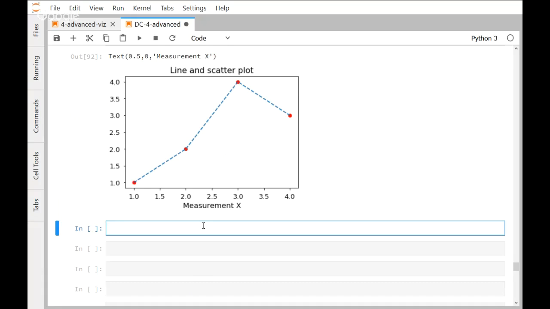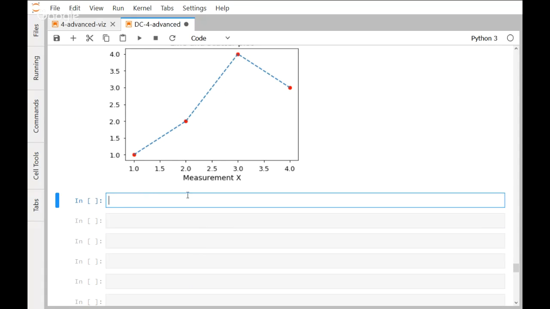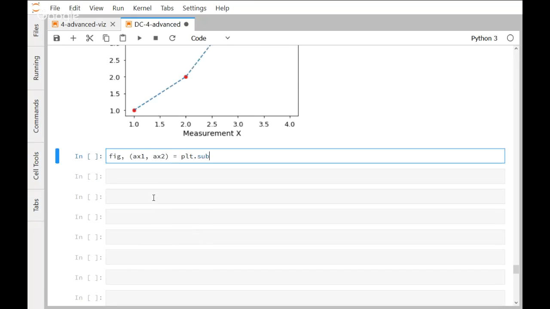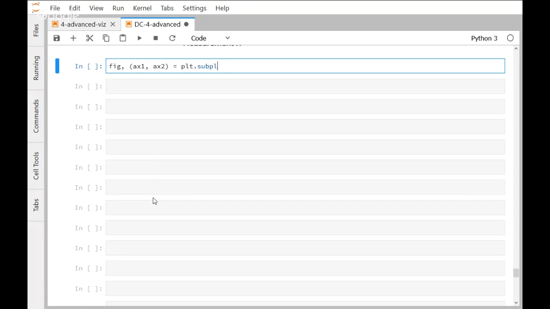The line and the scatter plot can be easily separated into 2. Now we want to have 2 different subplots. Let's see how we do it. We want to have one figure, 2 axes, x1 and x2 as a tuple, plt.subplots. 1 and 2 means I want to have 1 row and 2 columns.